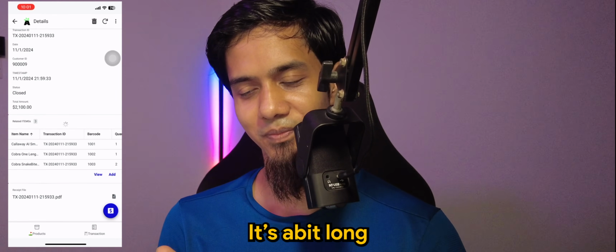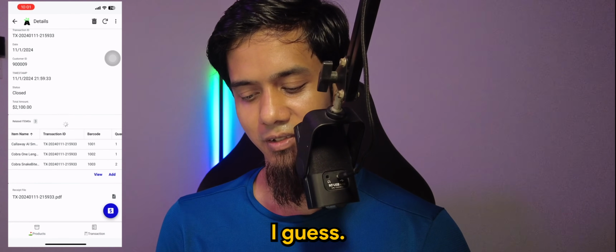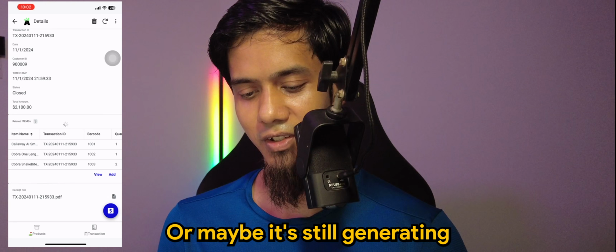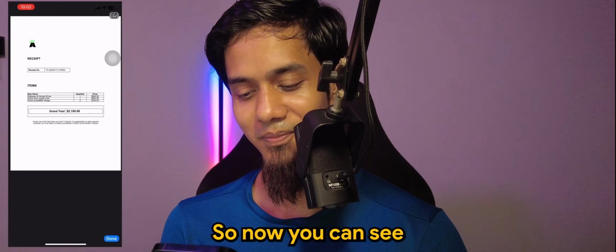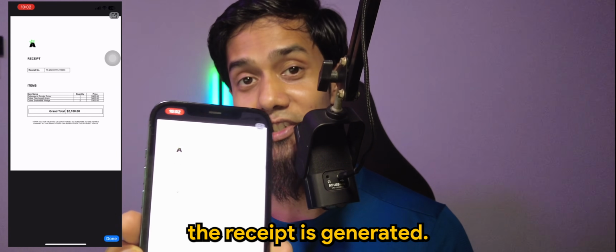It's a bit long. We can turn off the Wi-Fi, I guess. Or maybe it's still generating. So now you can see the receipt is generated.